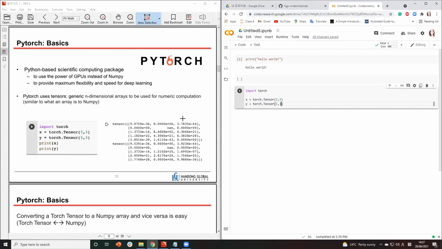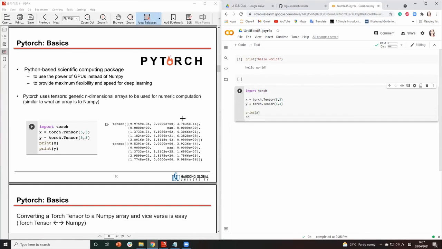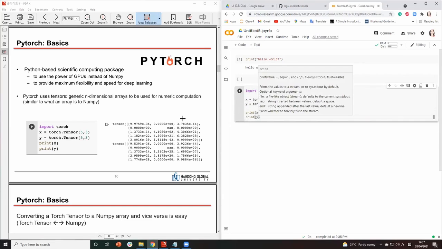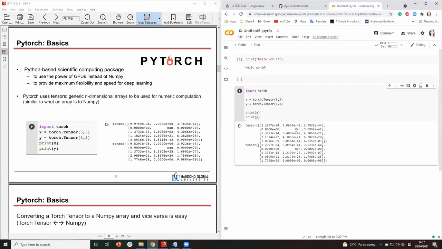You can experiment with whatever. And we're going to print both tensors. This will print some random tensors, with completely random values.